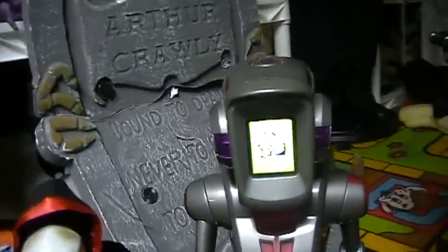But he's plugged in right now, so he won't move his wheels. They don't move anyways. They're sort of broken. So that's his plug-in spot. He takes 6 C batteries when he's on batteries. But that's for standby mode. He has a light sensor.